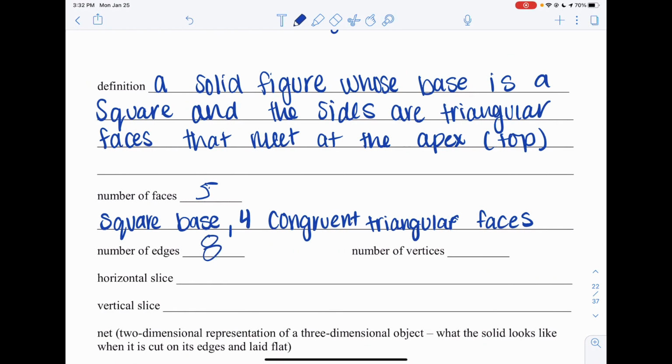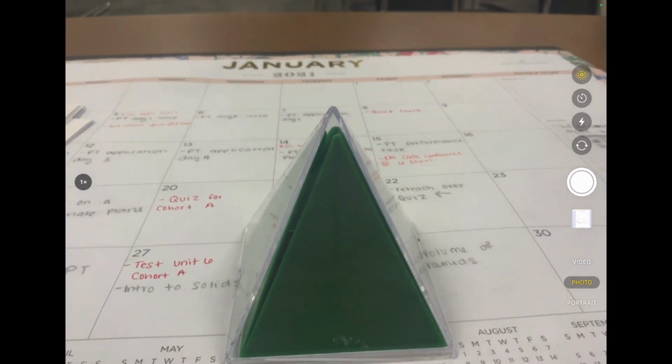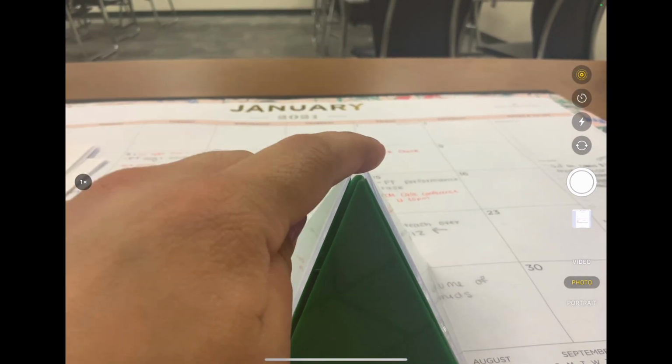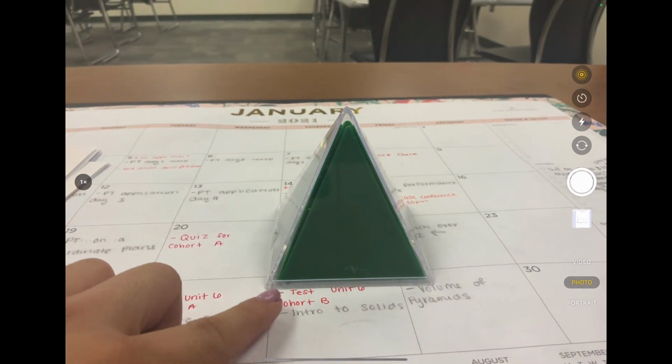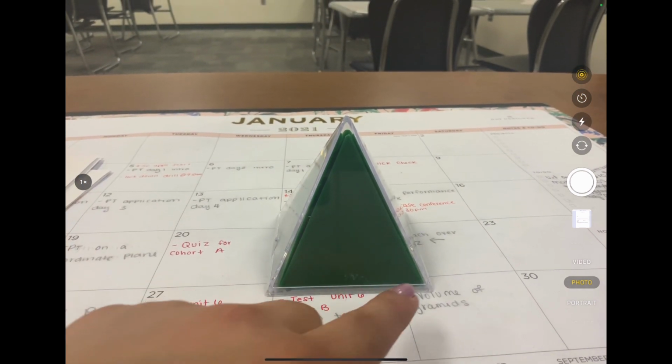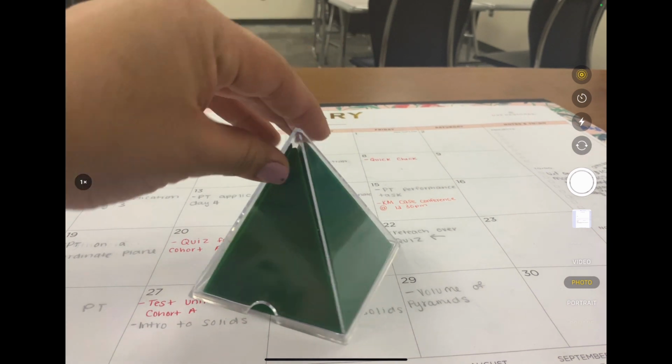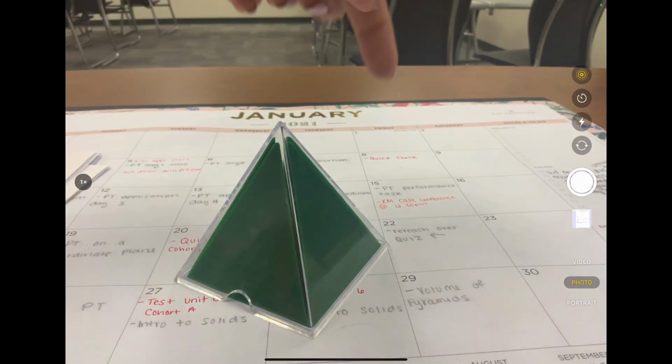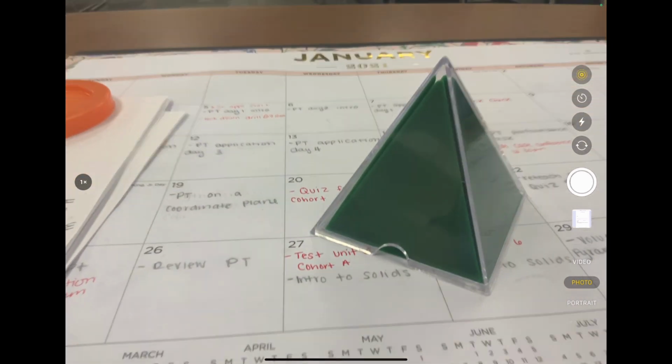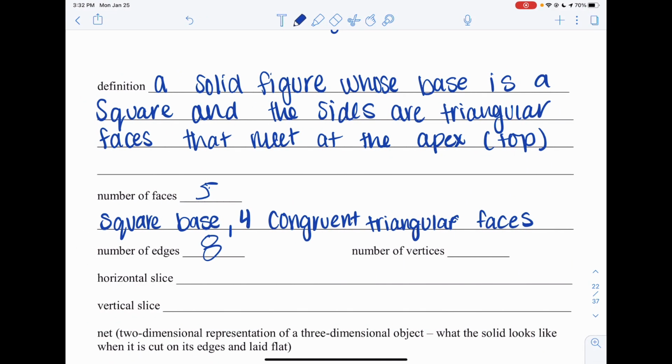And then our vertices are going to be our points. Okay, so looking at my apex right here, that's a vertex. Looking at the bottom, I have 2, 3, 4, and 5 on the other side right here. Now, I've talked about this on the other videos. You want to be careful that you are not counting the vertices more than once, because it can be a little confusing sometimes if you're flipping around this shape. It is possible to count it more than once, okay? So you want to make sure you are counting the vertices only once and not twice.